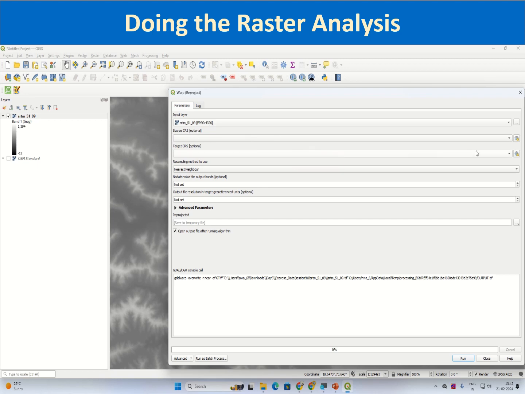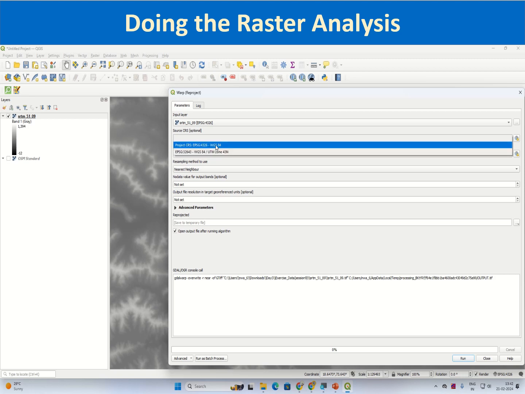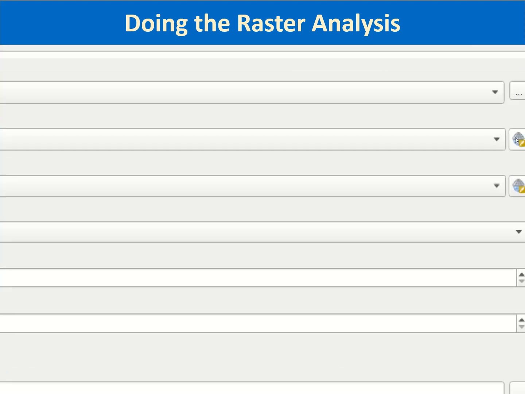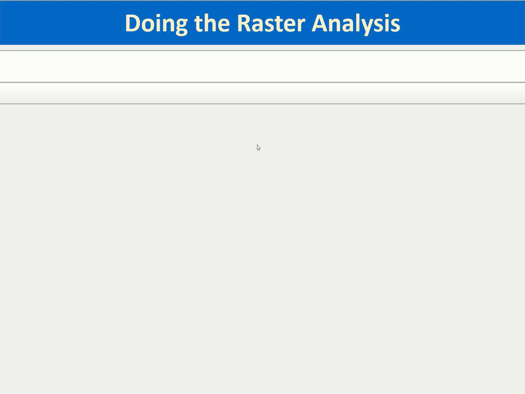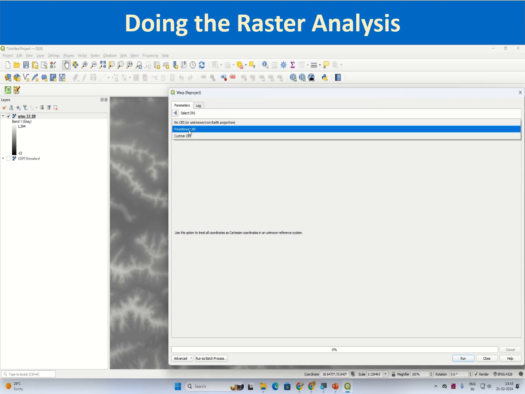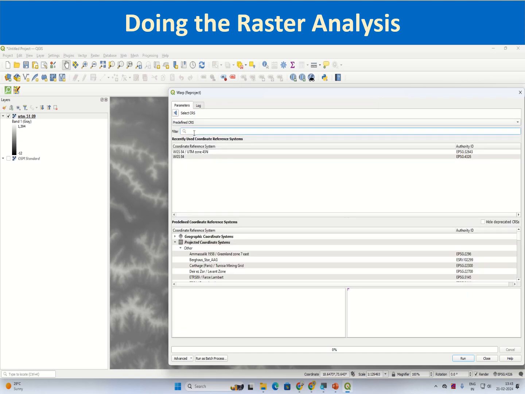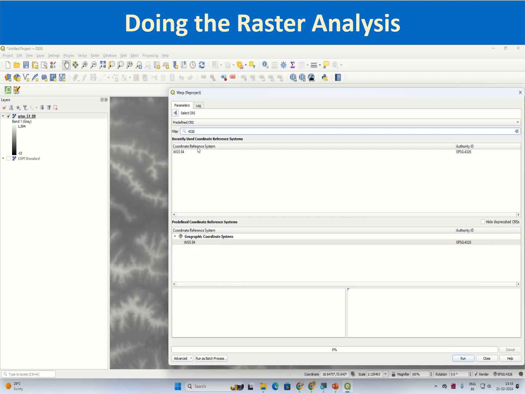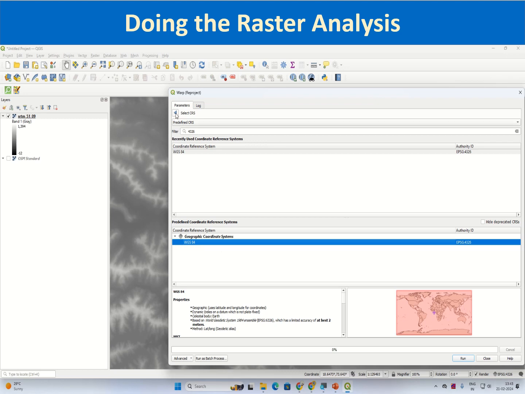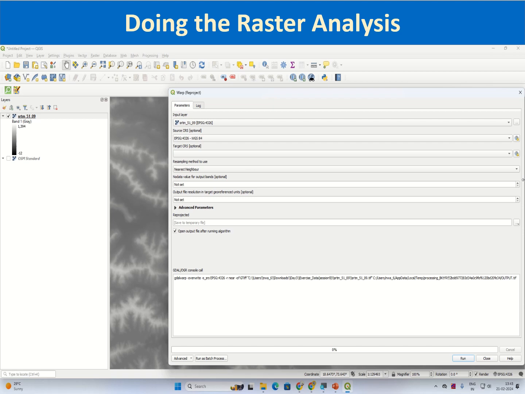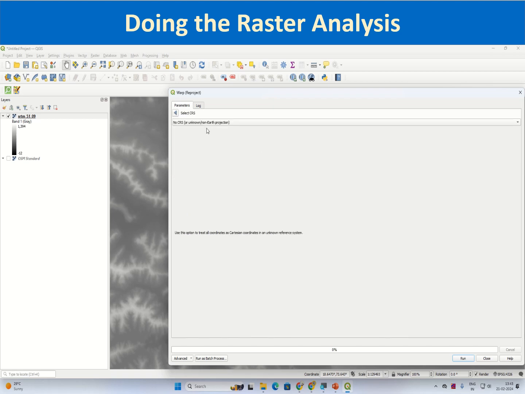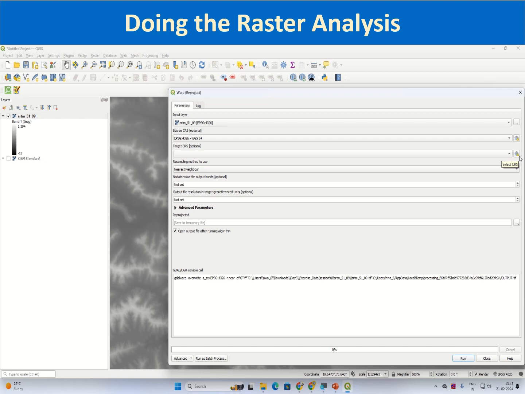coordinate system. The source CRS, you can check here, it will be already be there, which is same as the project CRS, but still if you go and click this symbol of select CRS, and then if you select the option of predefined CRS, you can search by the code 4326, which is the source CRS. It is the global coordinate system. So you can check this and go back and then target CRS, the projected coordinate system which you intend to reproject this layer to, which is UTM-43N, that we have seen it. The EPSG code is 32643.